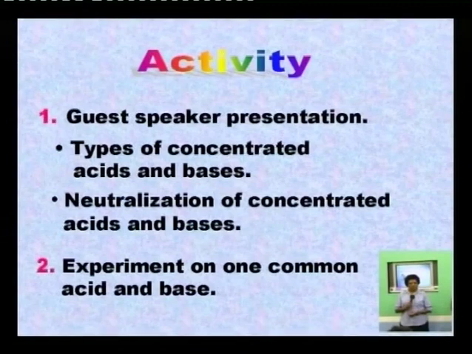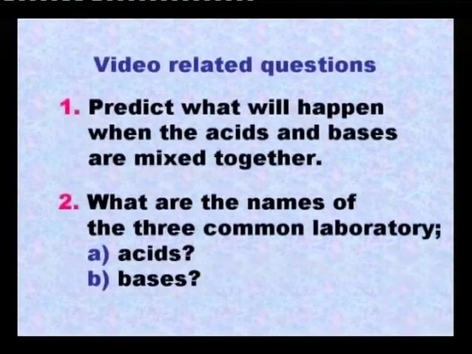And also an experiment on one common acid and base that you will view also in this video. Now, the class as well as the receiving students, I'd like you to predict quickly what you think will happen when these acids and bases are mixed together. These concentrated acids and bases, when they are mixed together, what will happen?